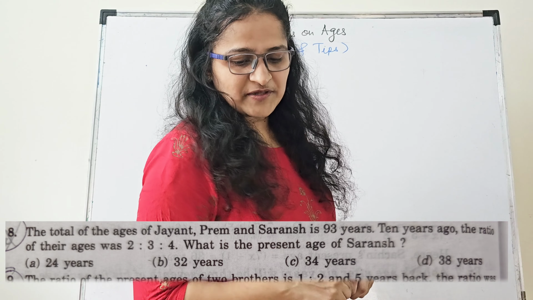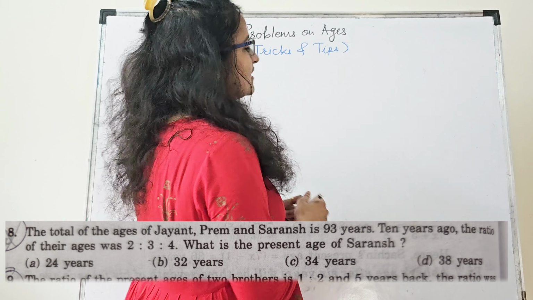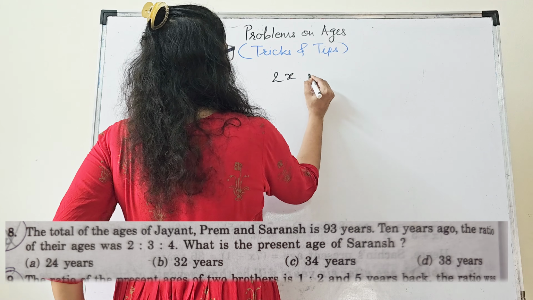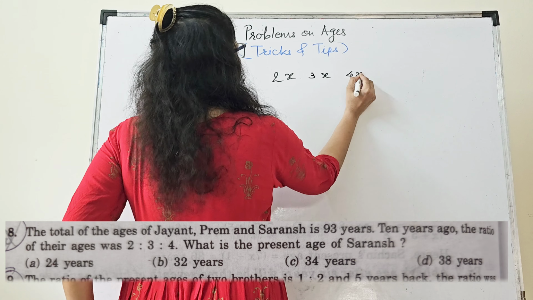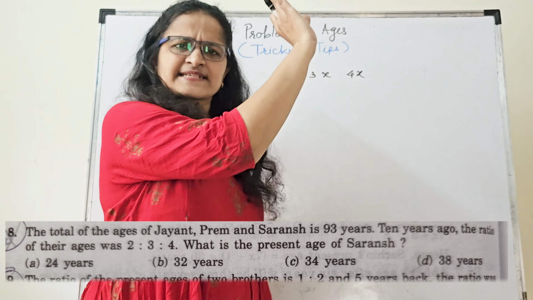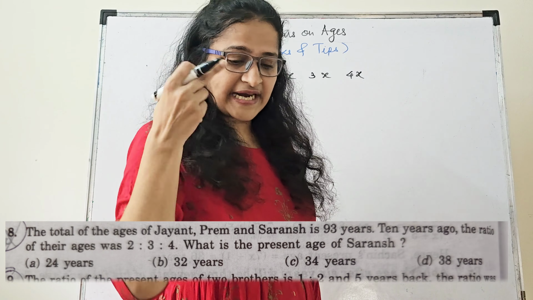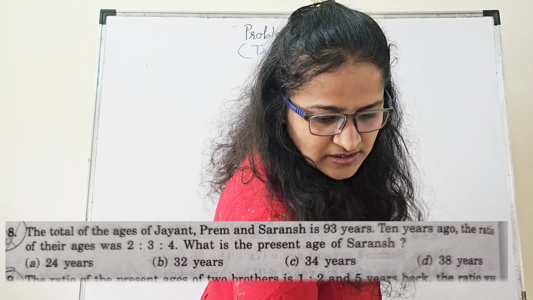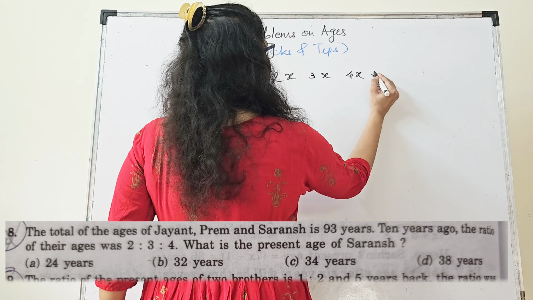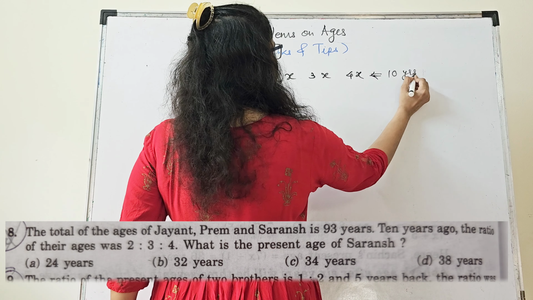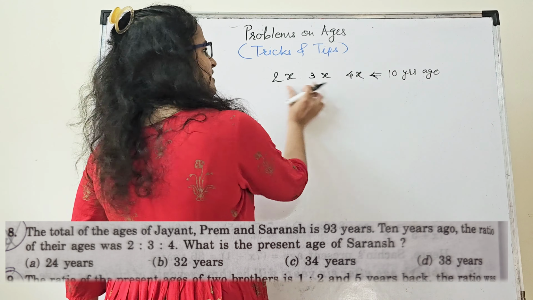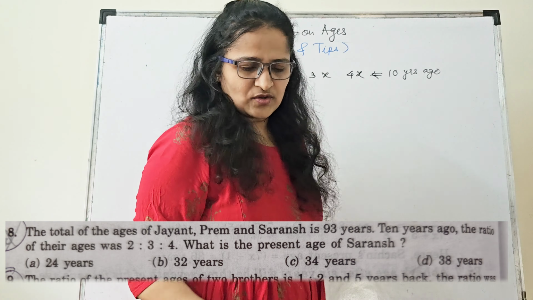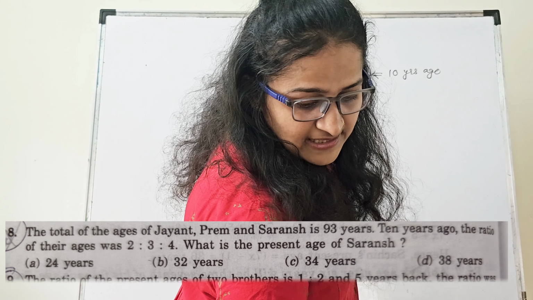So now let's form the variable from that condition. What's the ratio they are given? 2 is to 3 is to 4, right? Whatever it is, simply add x after that, okay? And then we'll try to evaluate what is the condition they have given. Okay. So this is 10 years ago, right? So this condition is 10 years ago. Whatever they have given, we are going to assume it that way only. Okay, no headache for that. Okay, and what are their names?